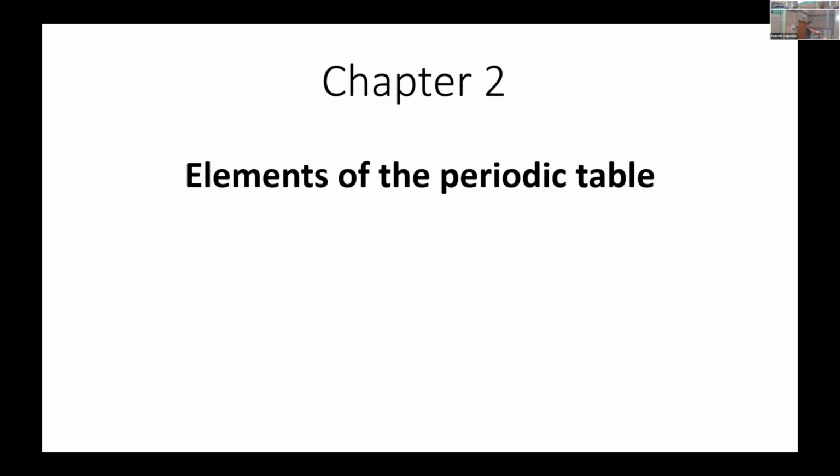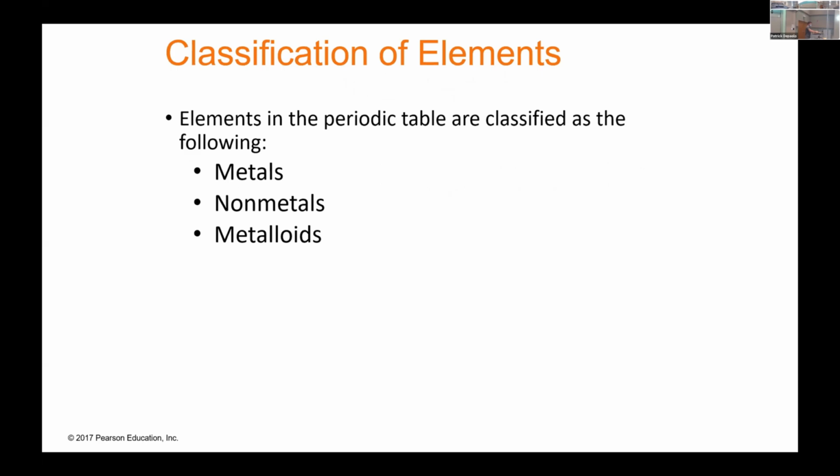So elements in the periodic table. We're going to go over the different types of elements. There are 3 classifications of elements. There are metals, which are actually most elements, believe it or not. Different types of metals, but they are metals. Then there are metalloids, and then there are non-metals. So just from the name, what do you think a metalloid is? Yeah, it's like a halfway point. It's got some characteristics of metals, some characteristics of non-metals, and they have nowhere else to put it. So that's exactly what it is. Silicon is one of the most popular ones.